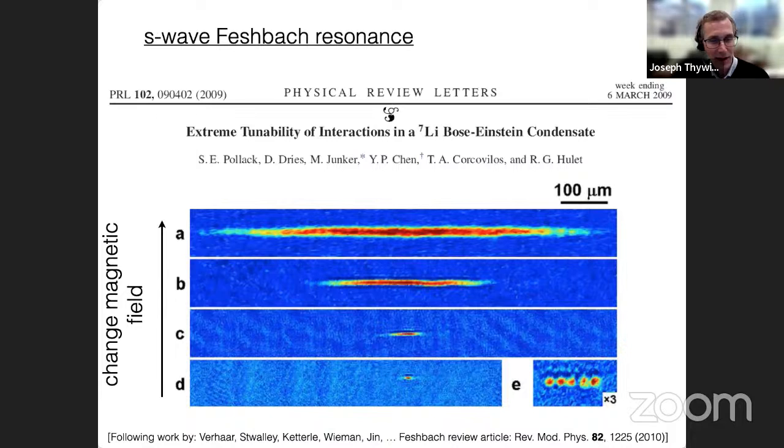And here's some data from the Rice group showing a cloud of bosonic lithium-7 in otherwise similar conditions, but at different magnetic fields. So these dipole-trapped atoms are sitting in a tweezer you can't see that's horizontal in these images. And the differences between images A, B, C, and D are that the scattering length is, and the interaction between atoms is strong here and weak here. And they're choosing that scattering length by choosing the ambient magnetic field, which you also can't see in the images. In this last image here, the scattering length has crossed through zero and is negative, and the Bose condensate breaks up into solitons. So you can take an image like this and analyze it and extract what the scattering length must have been at each magnetic field.